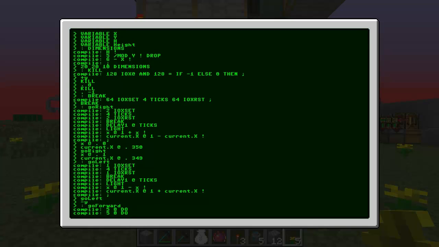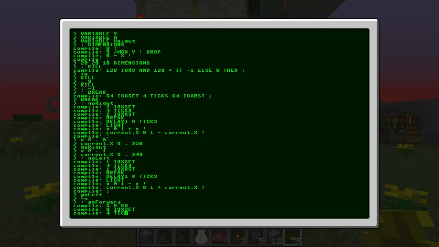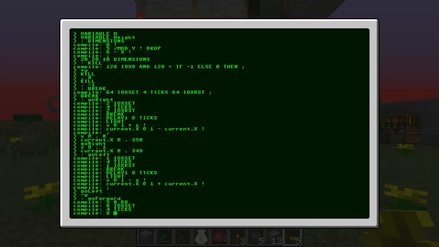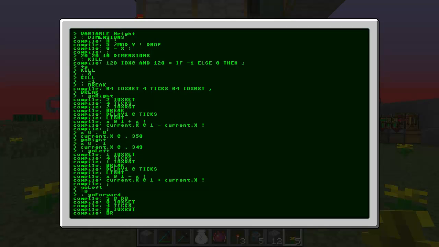So for this do loop, we'll be going forward by turning on the light blue wire and typing it correctly, waiting 4 ticks, turning it back off, and then we will break underneath, just for helping and all that.